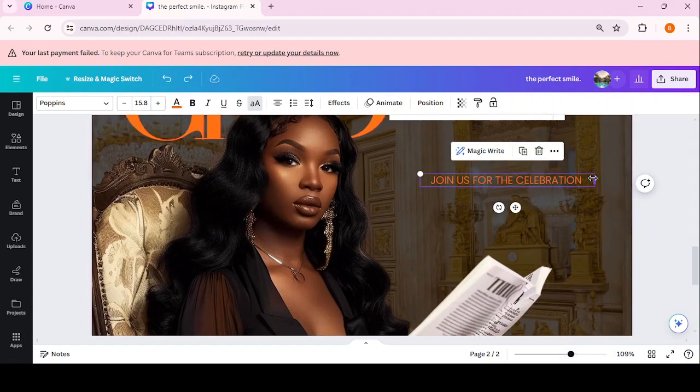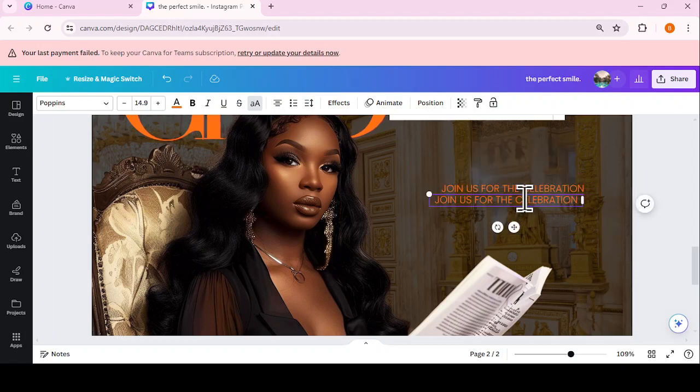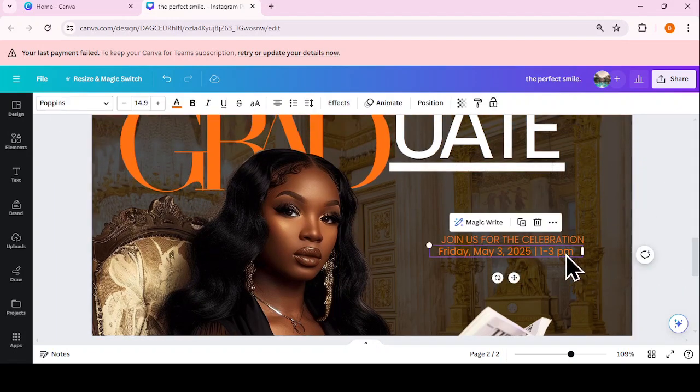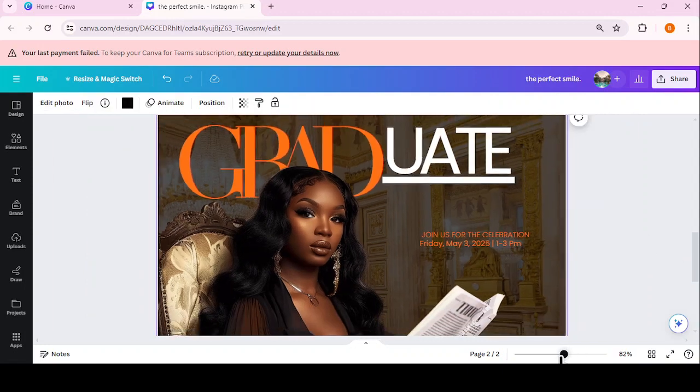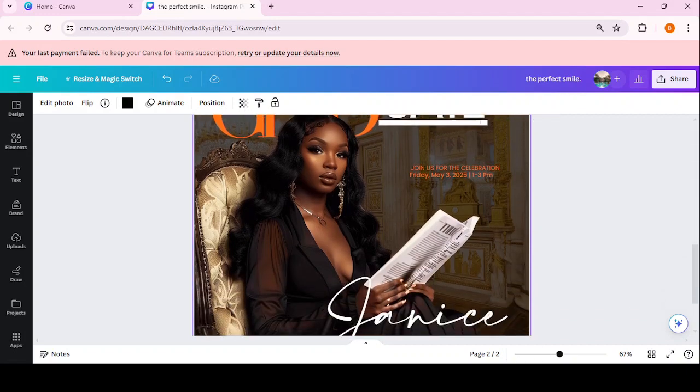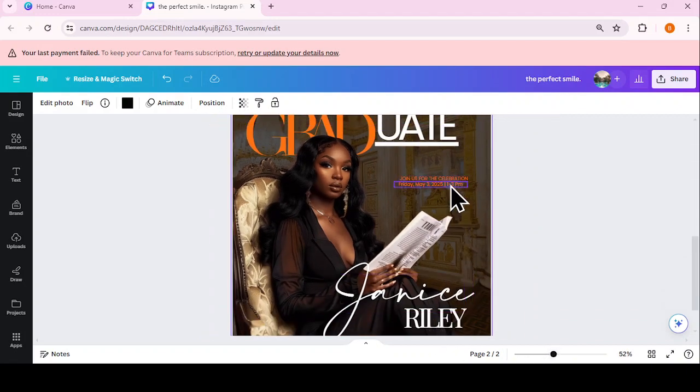So what I'm going to do now is duplicate this, and I'm going to type the date and the time of the graduation, just like that. And I'm going to change the font to the Playfair Display font that the Riley is in.